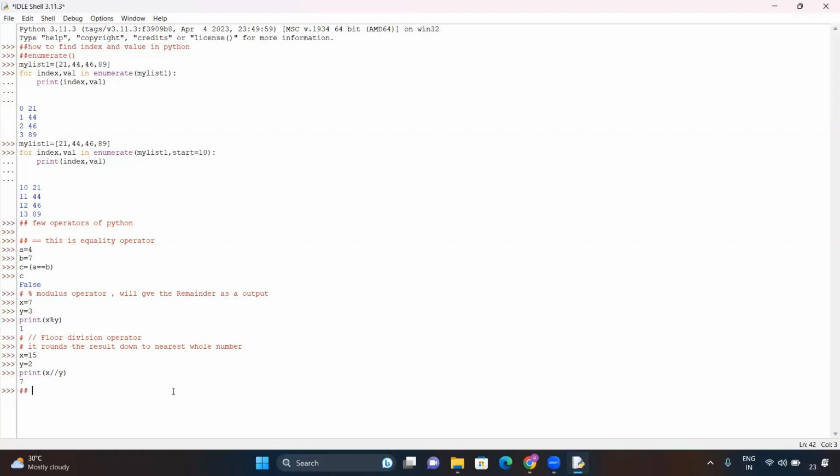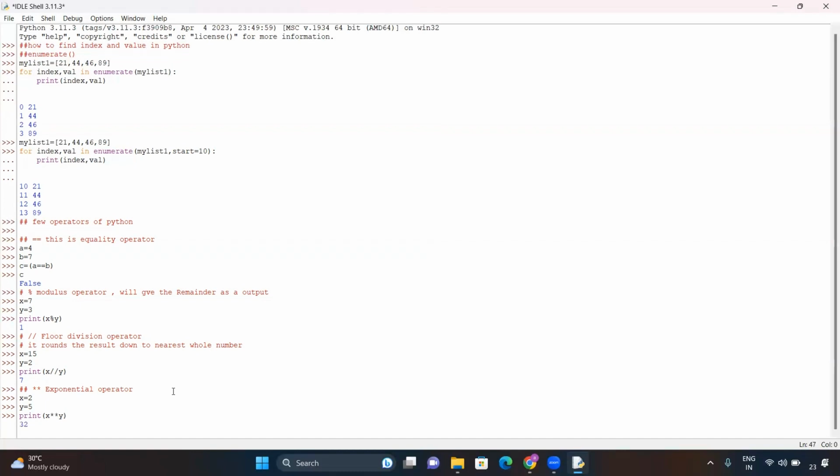Okay, now one another operator is the exponential operator. For example, x equals 2, y equals 5, and now if we print x exponential operator y, then we should get the output as 32.